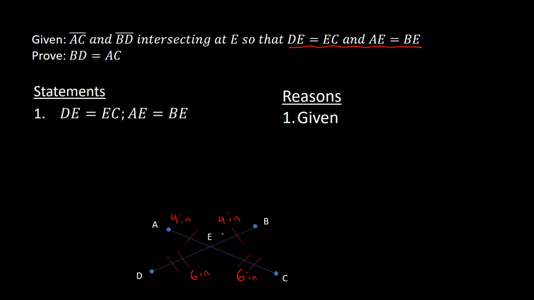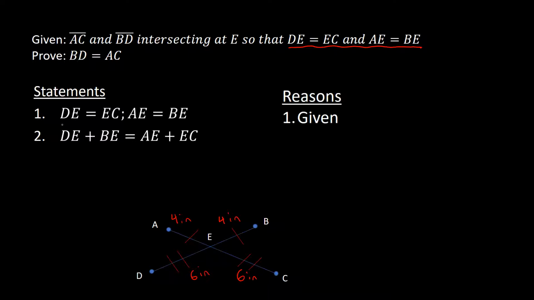If we had 6 plus 4, that equals 6 plus 4. So that would be a good next step, is we can say that if we take DE plus EB together, that's going to equal the measure of AE plus EC. Now we need a reason for that. What property do we know that says that we can add those together?